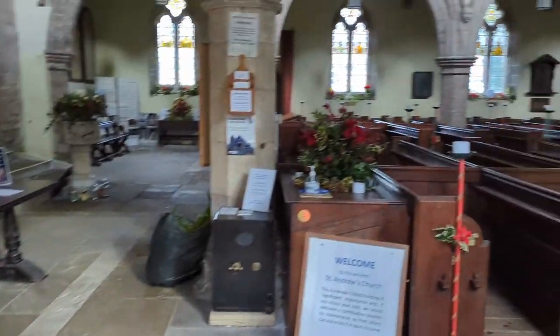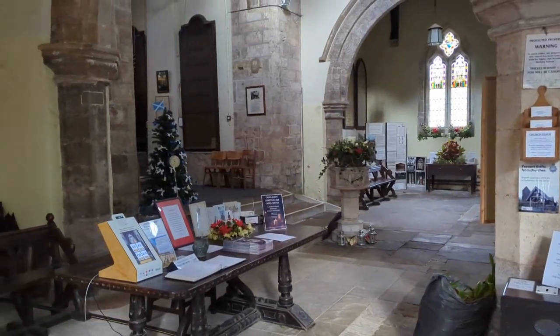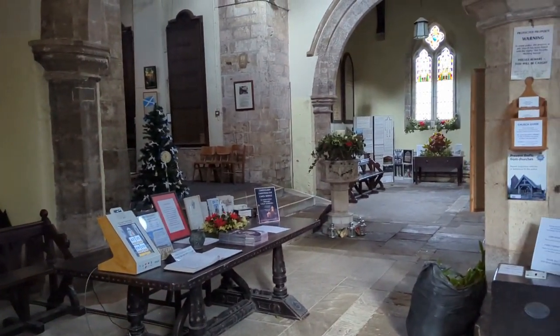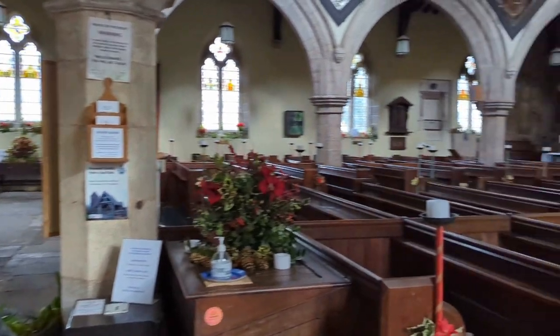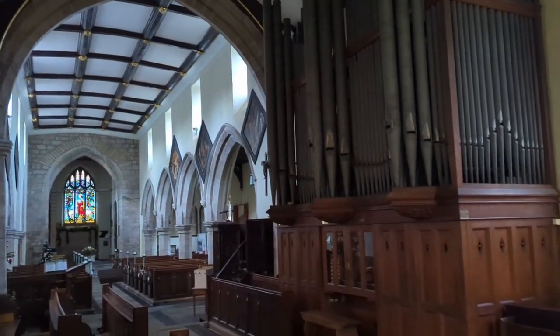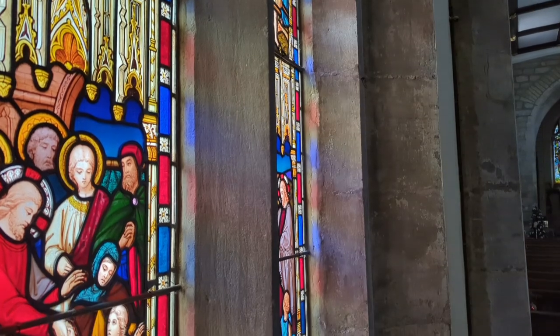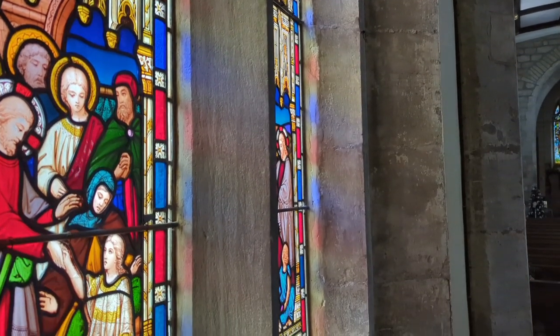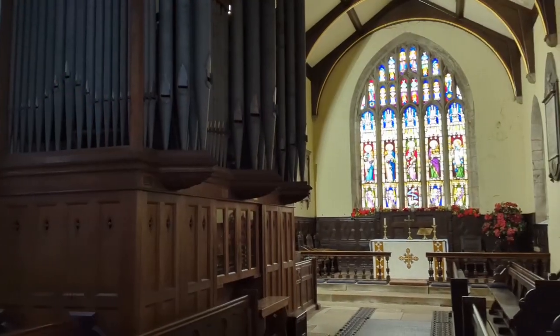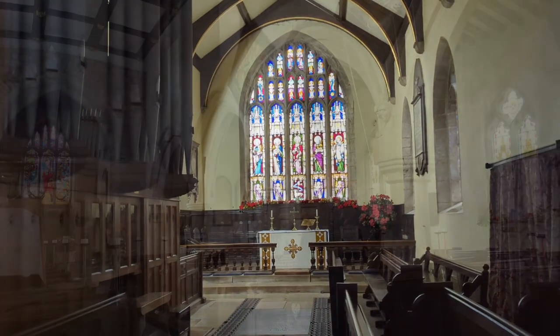Stepping through that south door into this wide aisled nave with these medieval nave arcades, it's a really well organised, rearranged space. Quite a bit of Victorian influence here, which is really quite clear, especially when you get to the chancel, where the character and the sort of gloominess, this pale winter light, of course that's the time of year, which just comes through the windows, gives it a really different sense of character to the rest of the building.